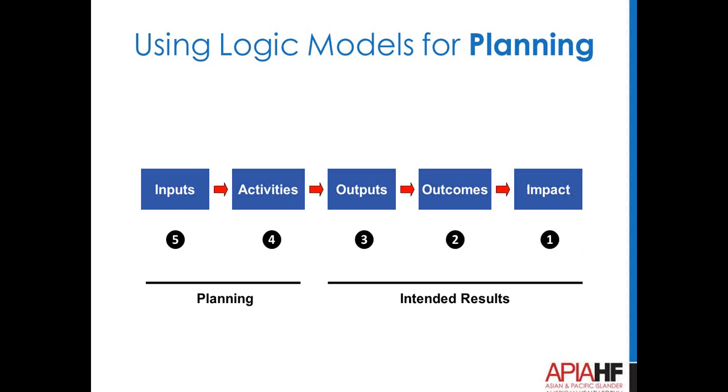Next slide. So when using logic models for planning, it is helpful to work from the impact side of the logic model and move backwards in time through outcomes, finally leading to your outputs and activities. So it's moving from right to left, and I've numbered 1, 2, 3, 4, 5. When you're going from right to left, it's about asking the question of how. In every juncture, in every connection, asking the question of how is a good way to focus on the ultimate goal and identifying activities that are focused specifically on the goal. You can go from left to right, but it sometimes tempts program planners to begin with their existing desirable or possible activities and not necessarily the ones tied to a goal or an impact.